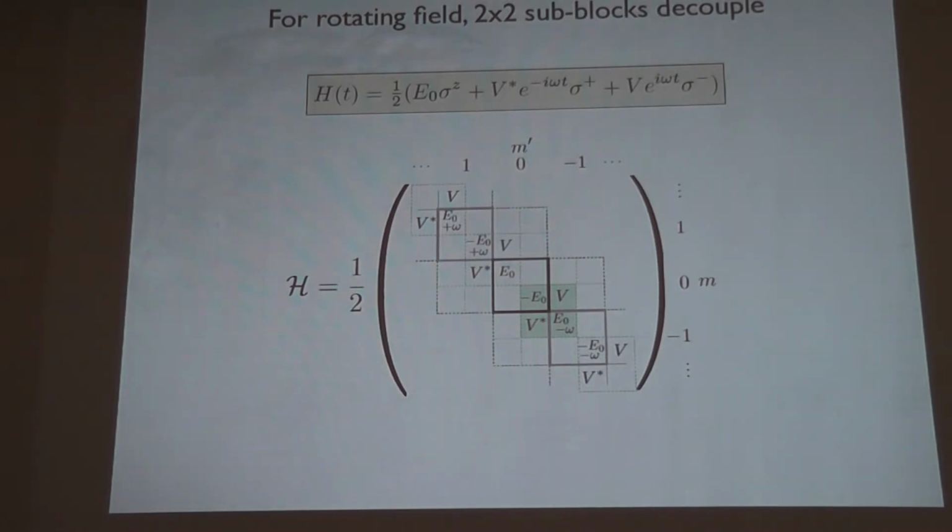So we already talked about this rotating field problem. We know the answer, we understand it very well. That's a great place to start checking if we understand this formalism. We should understand how that maps. So if I take the rotating field example that we already discussed and map it into this Floquet language, what I find is there are disconnected 2x2 blocks in this giant matrix, which allow me to simply diagonalize. So even in this case, even though I have this infinite dimensional matrix, I can diagonalize it.